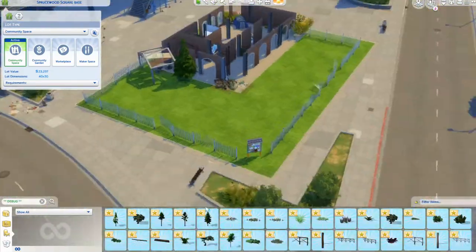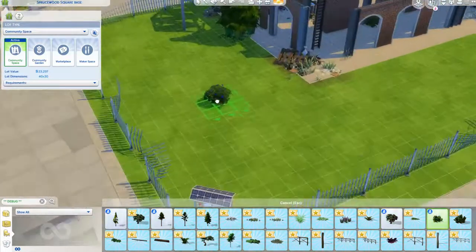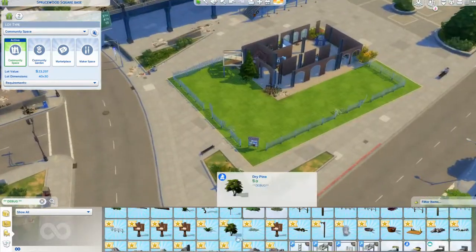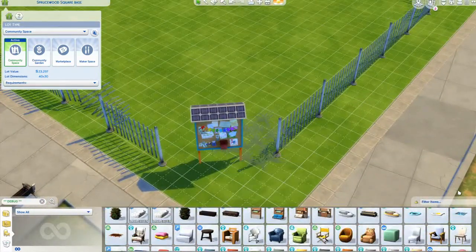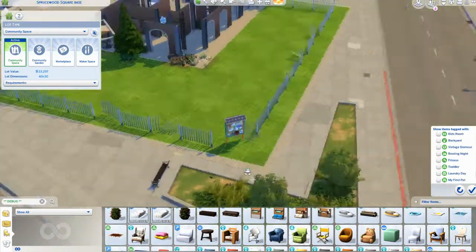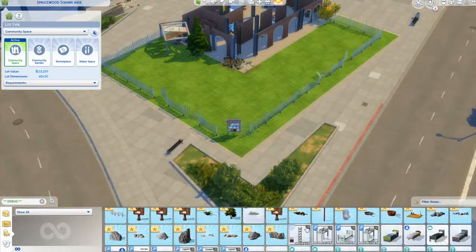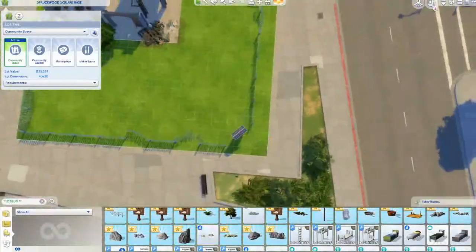We're almost done with this community lot. I think I fiddle around. Maybe I add some plants. I think I do add some grass right up front, which again, your Sims will be able to walk right through, so no worries there. But I wanted to have a look like nobody's here because I feel like even the squatter wouldn't want somebody to know that they're there because they could get kicked out.